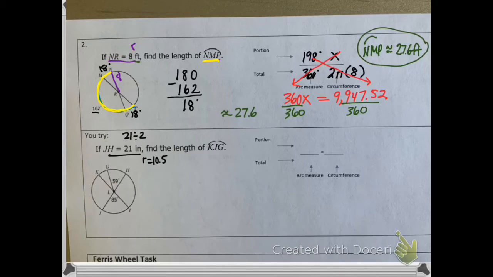If I highlight KJG, it should be more than 180 because it's 3 letters. So I start at K, I have to pass through J next, and end up at G. So it's almost the entire circle. So a couple things to notice. We know that JI is 85 because it's created with this central angle here. That's the same as the intercepted arc. And then GH is 59 degrees using that same process.